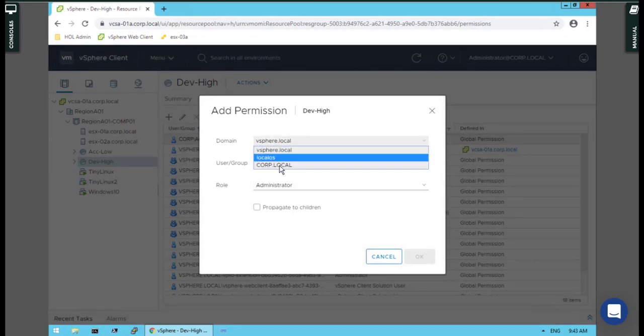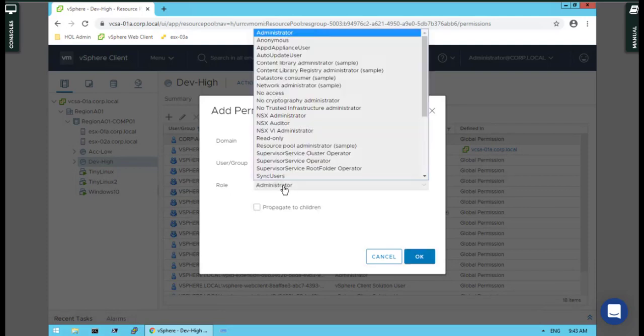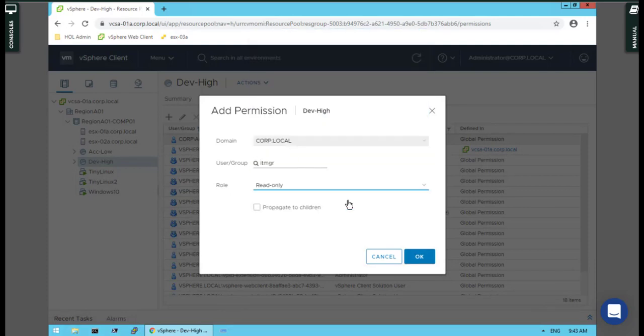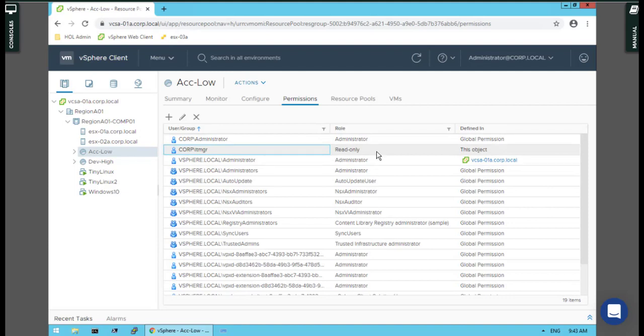I browse from corp.local, some users which we already searched for. And again, read only, OK. And please make sure that the user with that role is listed here. You can double check it from the console, and done.